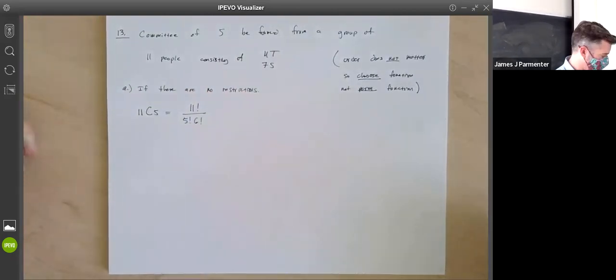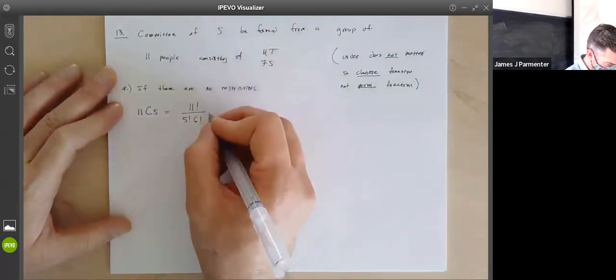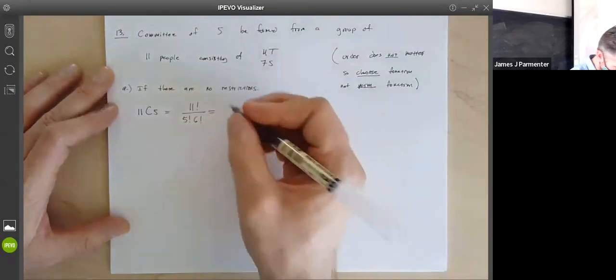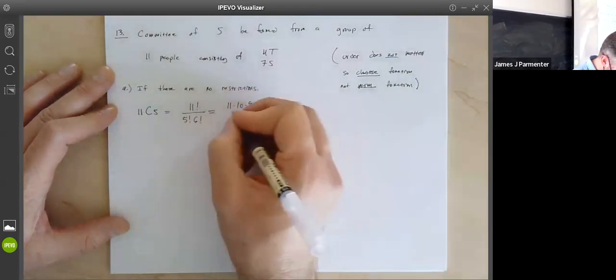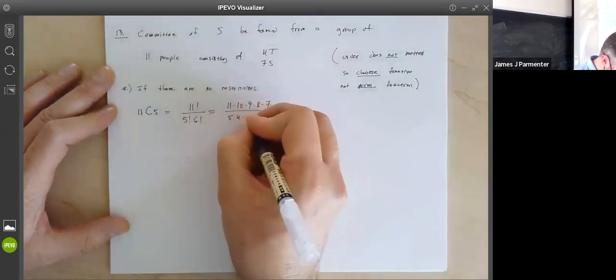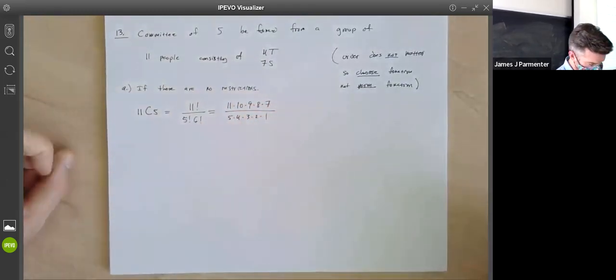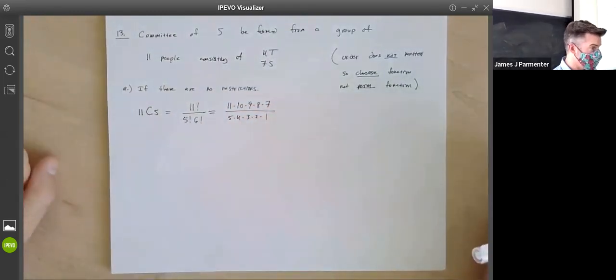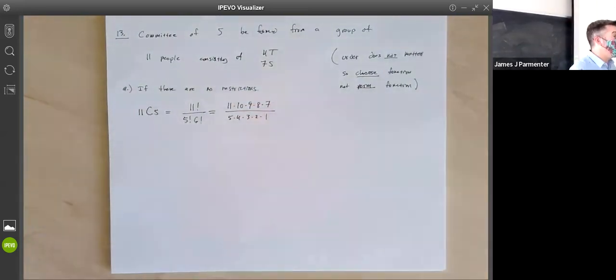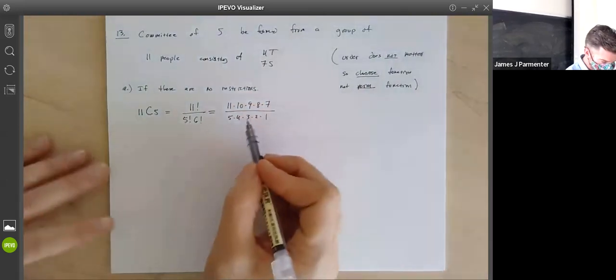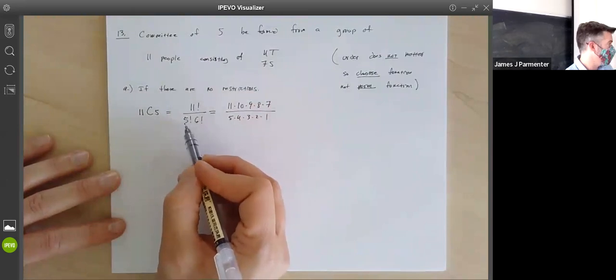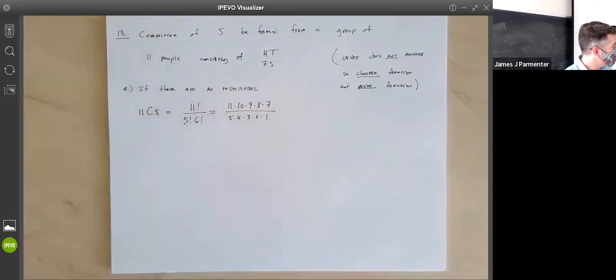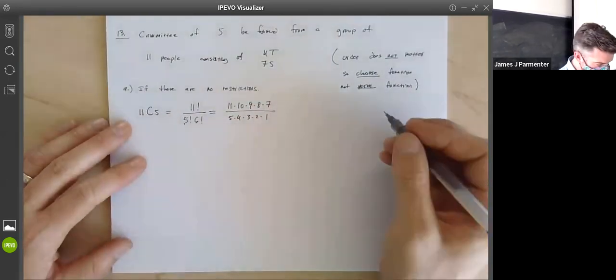I probably wouldn't do more though, because doing any more, right, the next thing you could do, which is fine, would be 11 times 10 times 9 times 8 times 7 over 5 times 4 times 3 times 2 times 1. Right, I know the 6 factorial part's going to cancel out. Or I should really say, I know the bigger factorial part's going to cancel out. It always makes sense to cancel the bigger one, and then the remaining terms, there'll be 5 terms on top and 5 terms on the bottom. Always true.